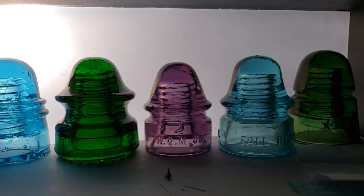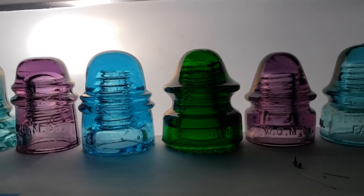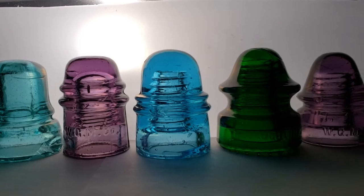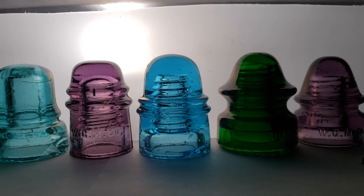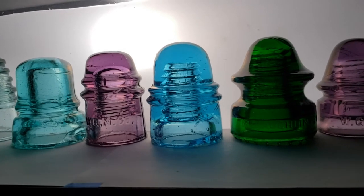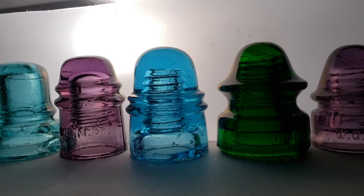Next to it is another Denver in a nice, beautiful purple, and a McLaughlin in emerald green — a beautiful, very dark green. Next to it is a Boston Barrel from Canada. There were different types of Boston Barrels — there's the Canadian one and the American one made by the Boston Bottle Works, with different threads and a slightly different appearance. I got the Canadian one because it was cheaper, and it's sky blue — a beautiful color with some dome glass in it so you can see that color pop.